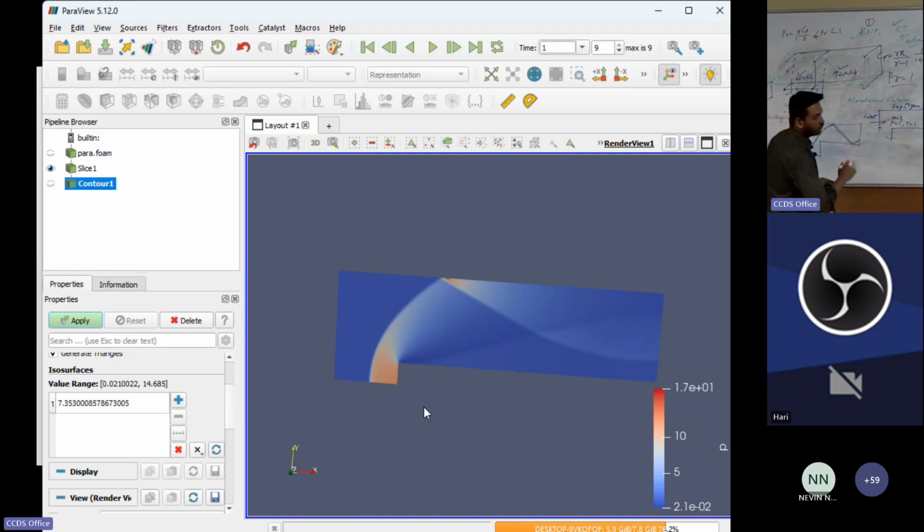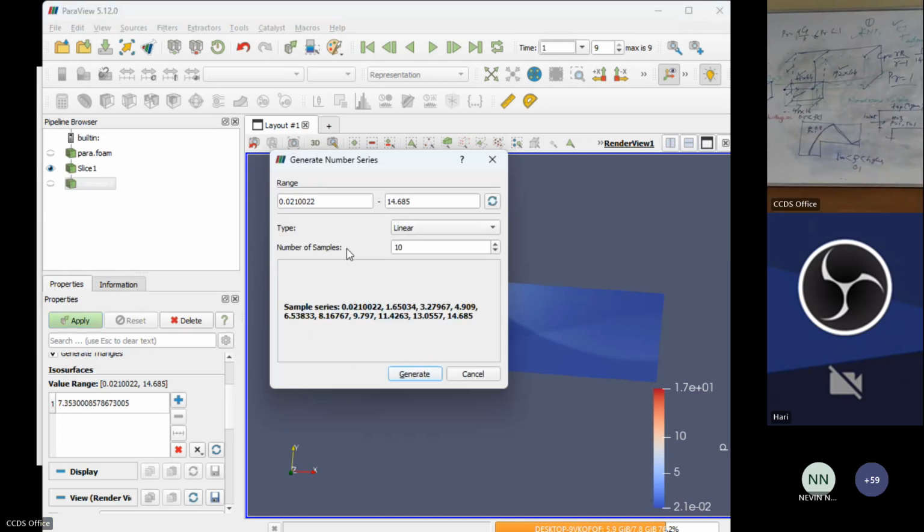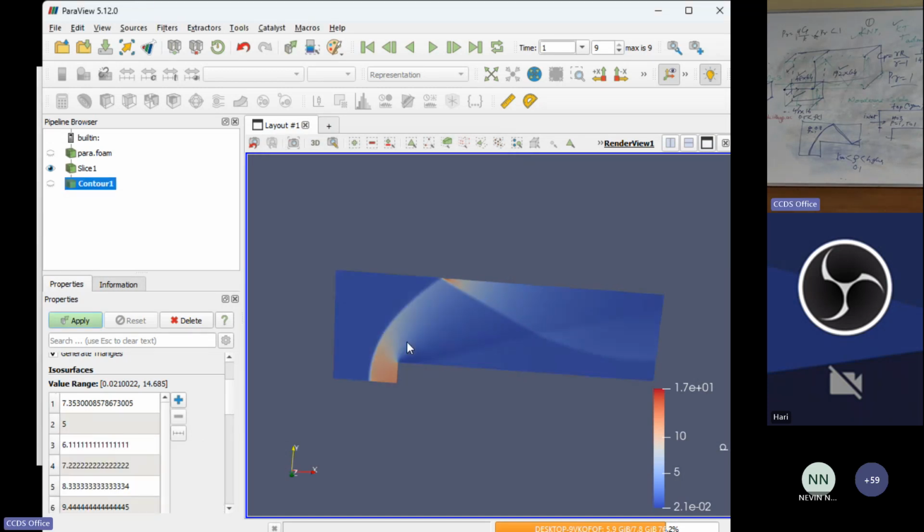So we can play around with this. Generally in papers, what they do is they specify the range. Rho is varying between, let's say, some lower value to a higher value in intervals of, let's say, 0.1. So you can give that number over here using this range command. So this is the lower value. Let's say I use 5, and let's say I use 15 over here. So it will generate a matrix with 10 samples, and hit apply.